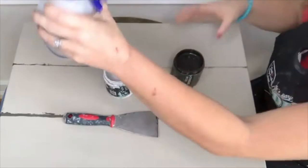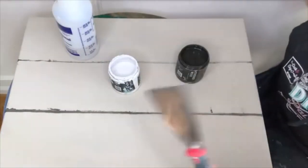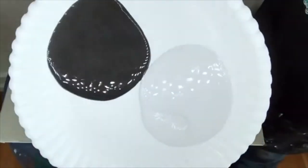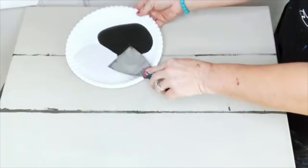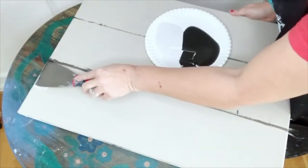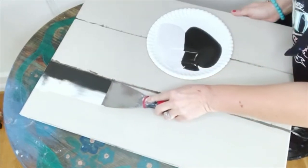And a little water and a putty knife. You can use a plastic putty knife as well. It's just your preference. Look how thick and delicious that is. I'm gonna get both of them. I'm gonna just put this right up against my line and just drag it. Oh my gosh, would you look at that?